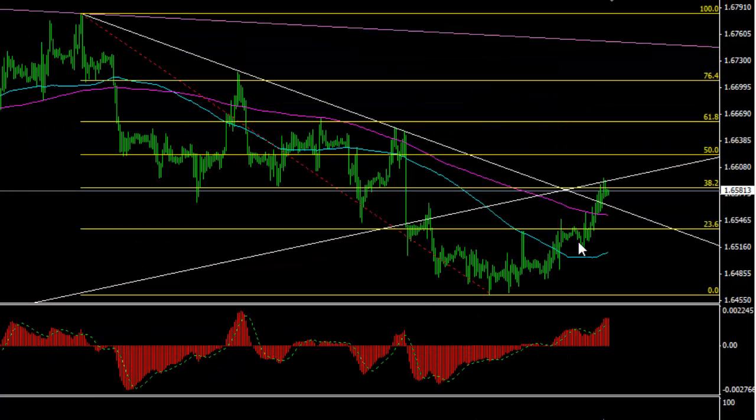Sterling, as I said, made some reasonable gains today on the back of some hawkish comments by the Bank of England, but it's sitting up against resistance here around this 165.80-90 level. Now the 4-hour chart, 1-hour charts here, they're looking a little bit overbought, and I think if the euro does look to head a little bit lower, some of the steam might come out of sterling, and we could see it back down around 165.5, the 200-hour moving average. Below there we've got 165.10, the 100-hour moving average.